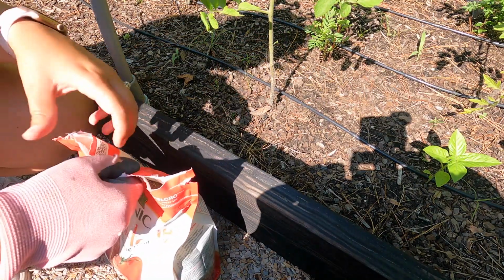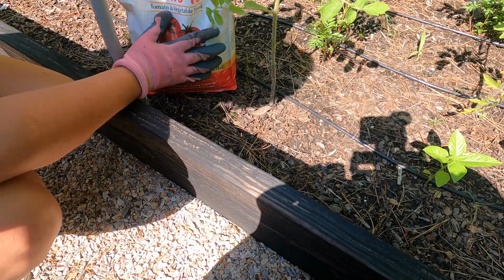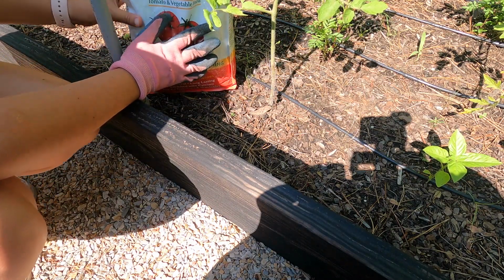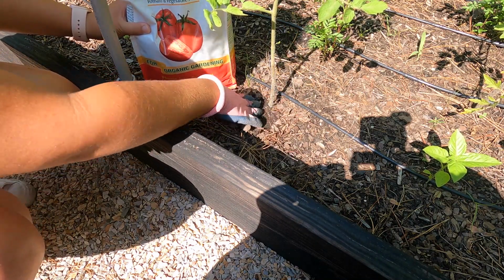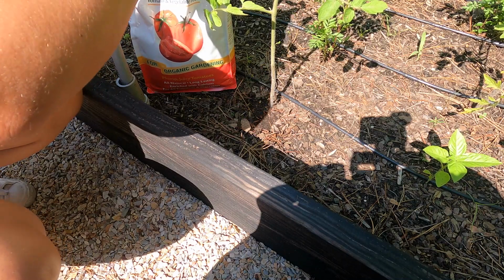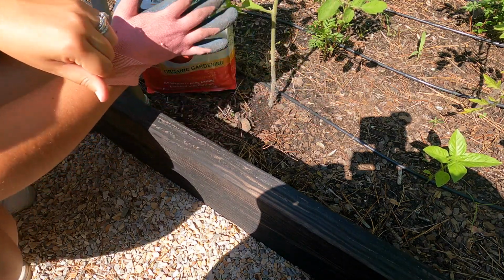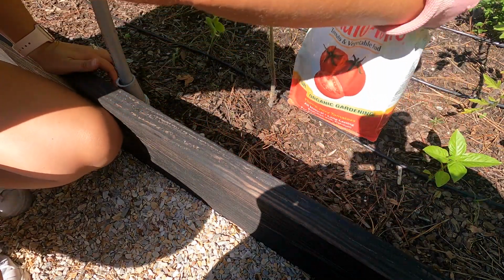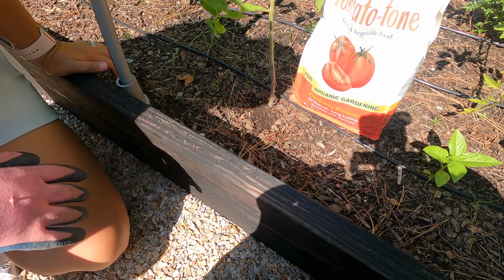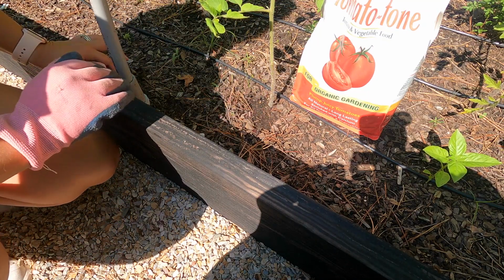Okay, so all I'm going to do, I keep it pretty simple. As I mentioned, I just have my Tomato Tone bag here with me. As you can see, this is the stem of my plant, and the base meets down here at the soil. So I've got my glove on. You want to make sure to wear a glove when you're doing this, even though Tomato Tone is organic and pretty safe for you, your children, your pets, and your plants.